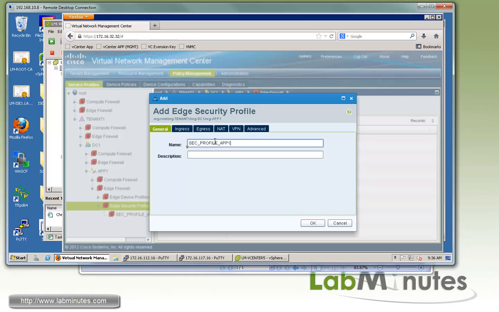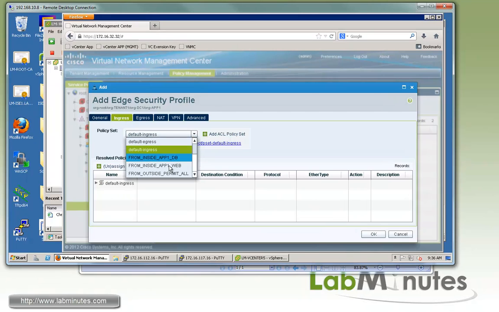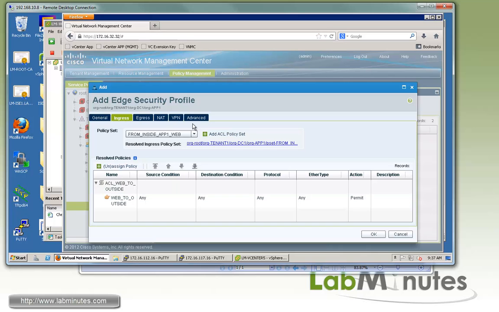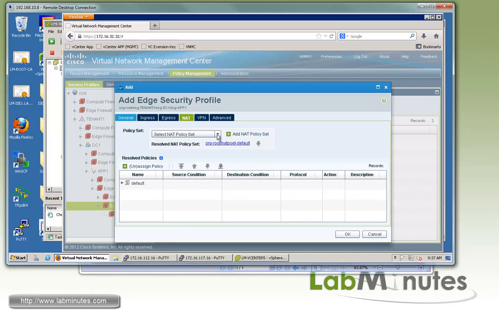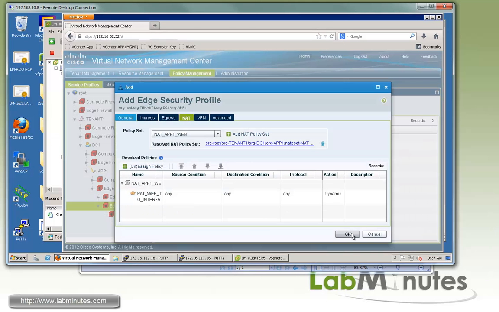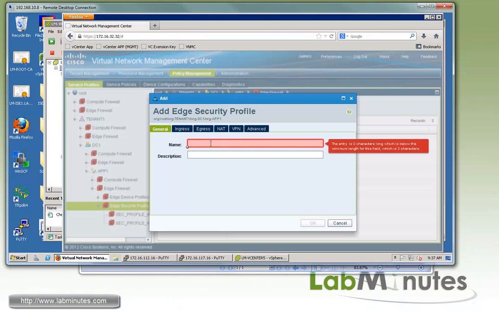We'll call it app1 web, and ingress ACL is from inside app1 web. Again, just double check permit any, and for the NAT we'll select NAT app1 web, and that should be our PAT rule. Okay, click OK.